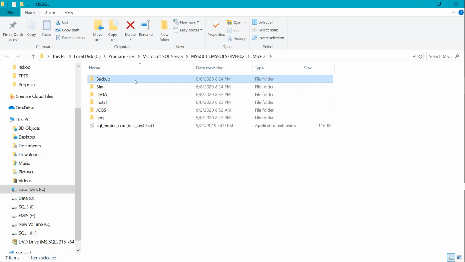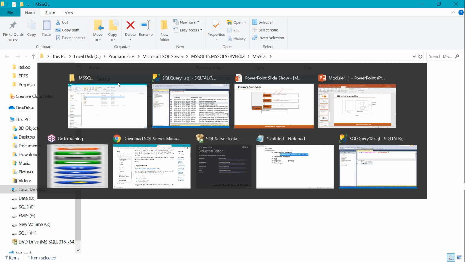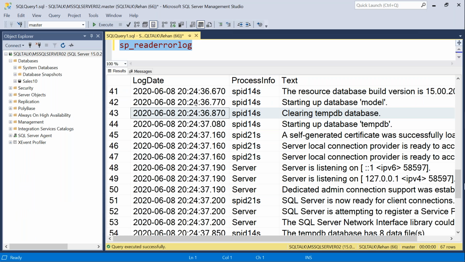Backup is a default folder for backups. Means whenever we take a backup of a database without mentioning the complete path, by default those backups are generated into this backup folder. For example, here: backup database name to disk equal to just a file name. You forget about this command, later we'll see.